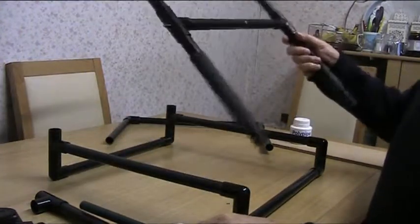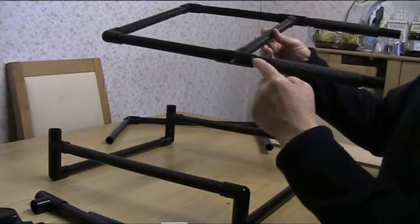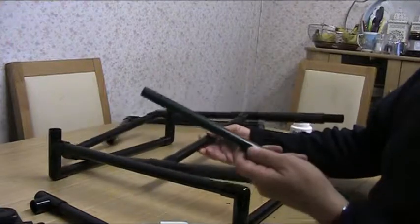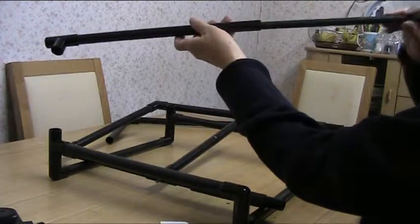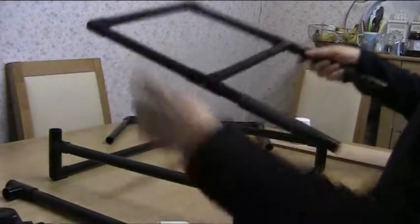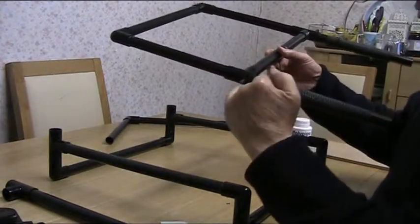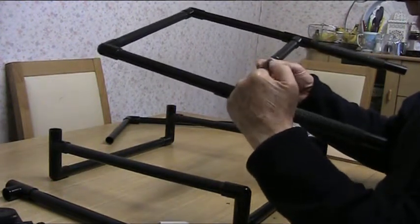The rocker arm — this part that goes up and down — has quite a bit of stress on these joints here and here. If you didn't have anything to reinforce that, it might bend and break. So what I've done is taken a piece of steel tube, just a very thin grade steel I found lying around, and poked it down inside the tube. That goes the full length from here down to here, giving it rigidity and strength and stopping this joint from having any weakness.